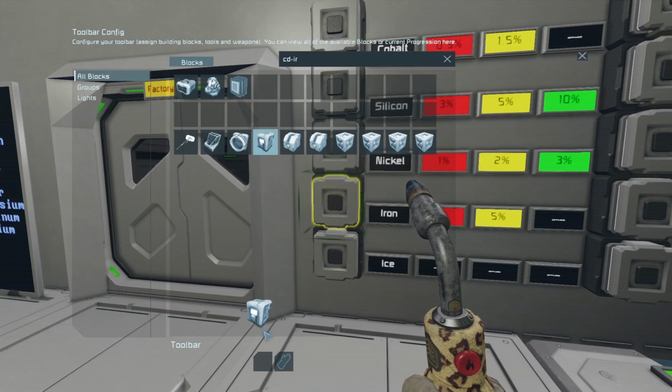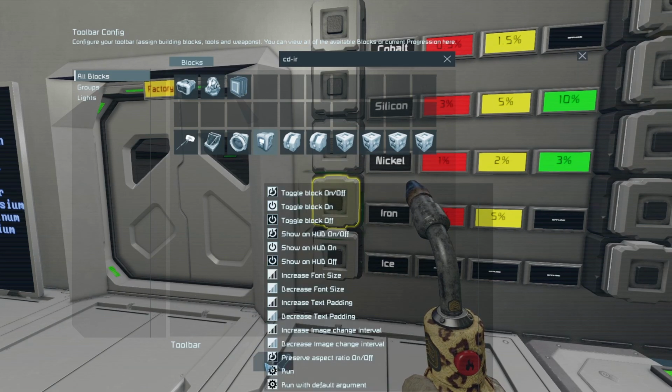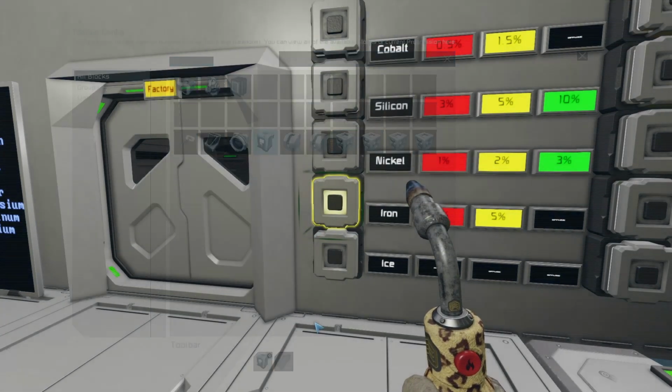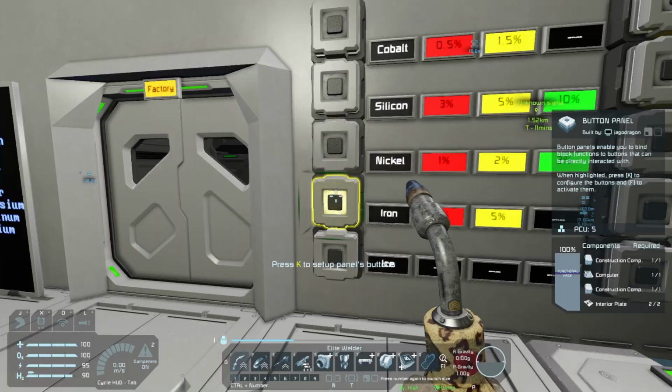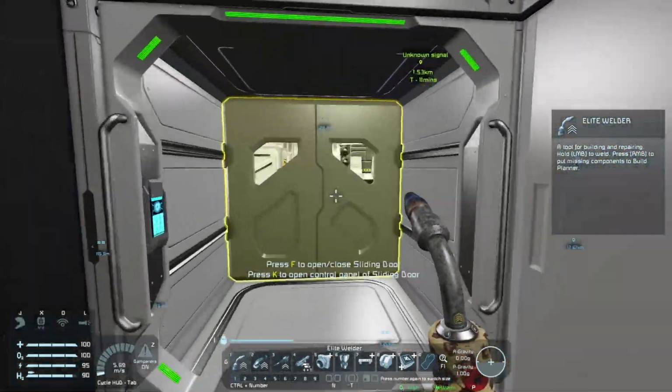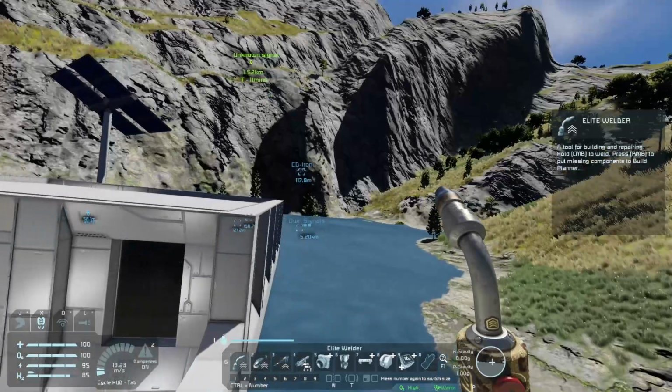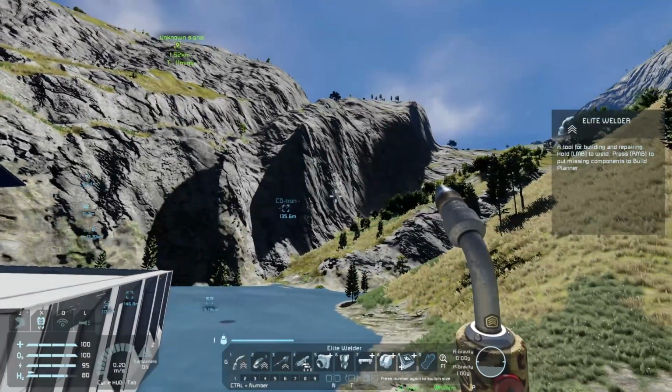Now we want to drag this down here with hit run, and we're going to type in undock. Confirm. Alright, now we should be able to hit that button. And we should be able to run out here and see that flying off. Bye-bye, iron.